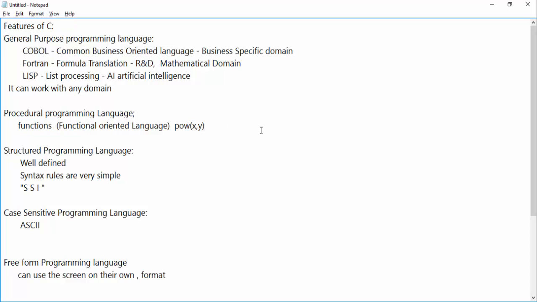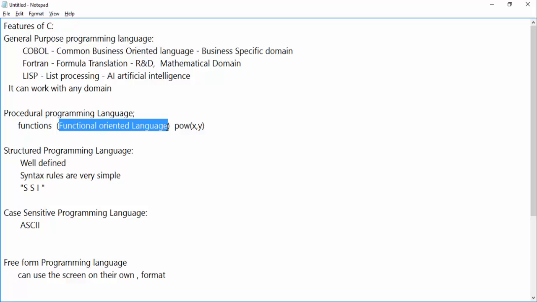We can discuss all these things later. This is a simple function which calculates the value of x to the power of y. If you place the x, y values in this function, it will return the value of x to the power of y. Similarly, we can use several functions; several predefined functions are available in C language. That's why C is also called a function oriented language.